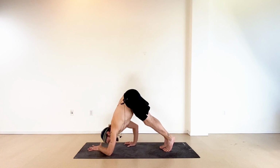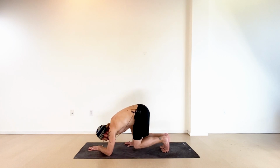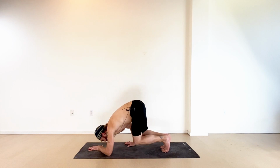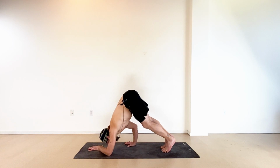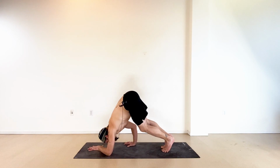See about walking your feet further forward if you want to take it there. Now you can always bend your knees, you can take this light, you can take a break anytime. Keep that right elbow pulled in. But then just hold on to your shape if you want to move here. Dip the knees down to the floor. And then press your hips up high. Dip your knees back down. And then press your hips up high. One more time. Dip your knees down. Press your hips high. Hold here.